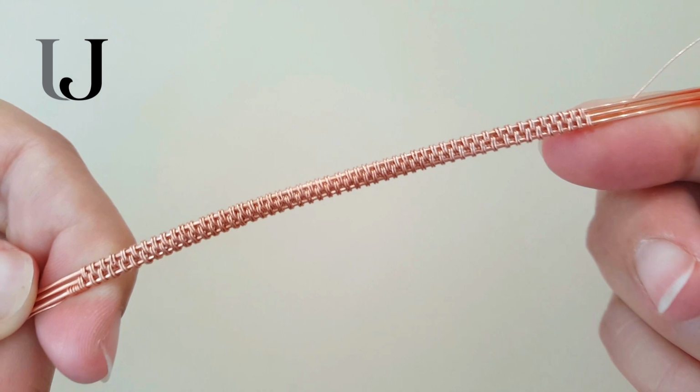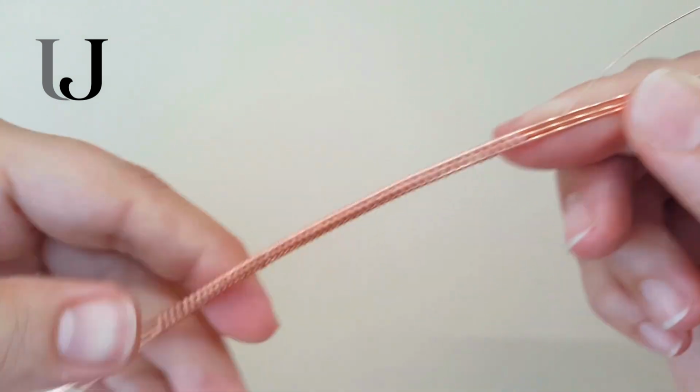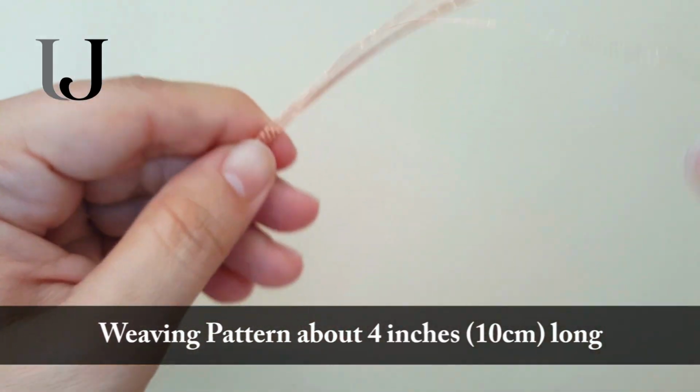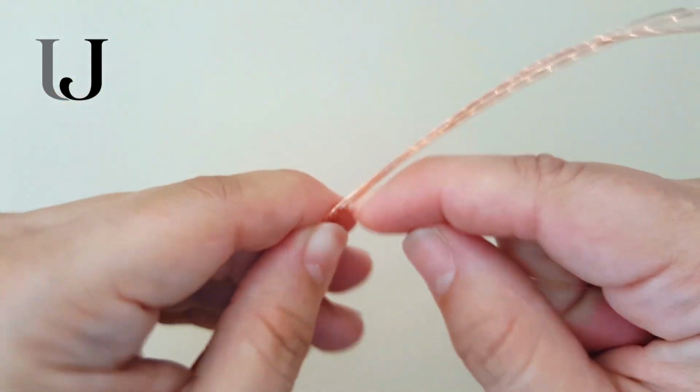Look at that beautiful wire weaving pattern. It's about 10 centimeters long. Let's finish it by making a few loops with the weaving wire on the first base wire.